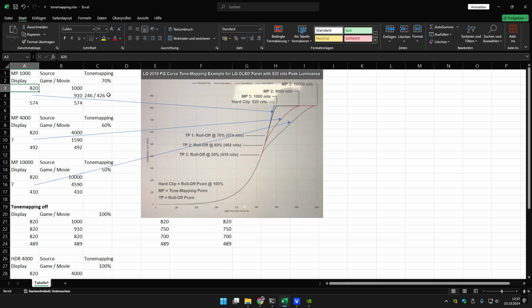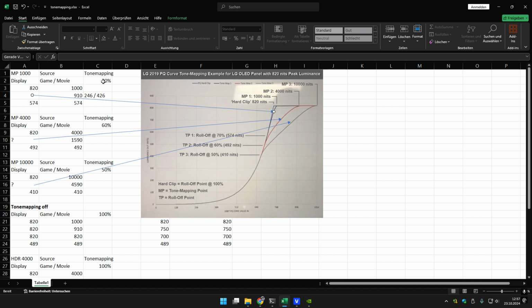You've got a difference of 426 nits, but your television only has 246 nits to spare. So we need to compress this 426 nits to 246 nits. And here is a curve which compresses the brightness.